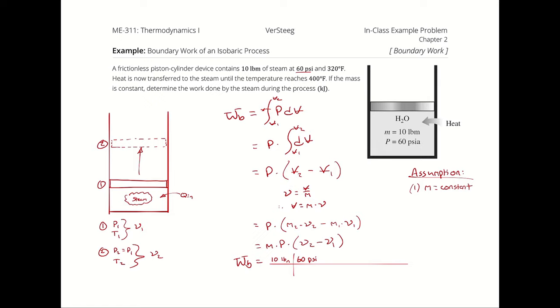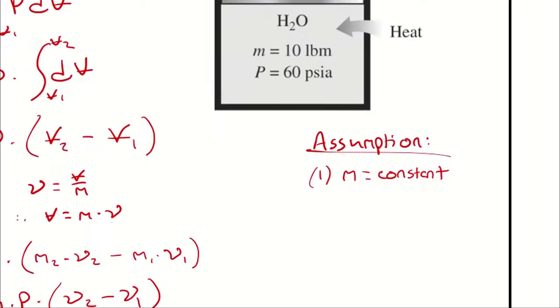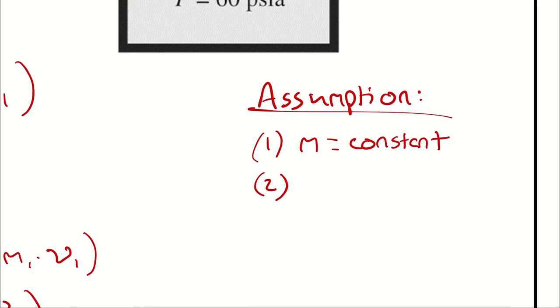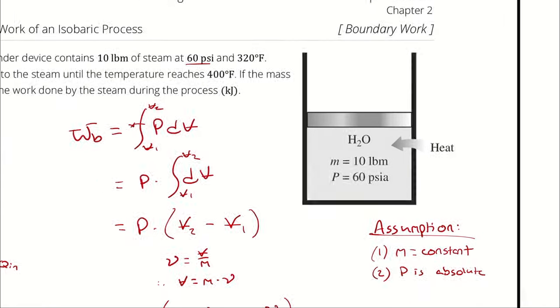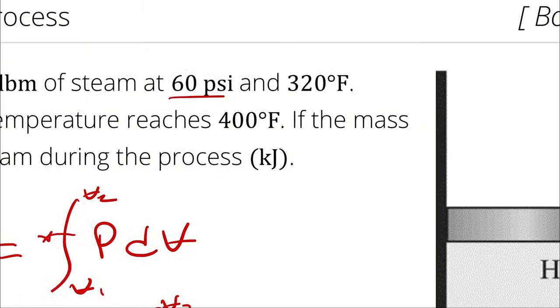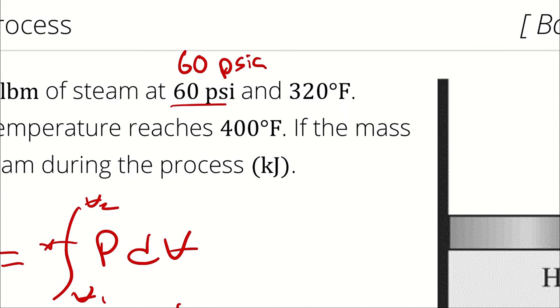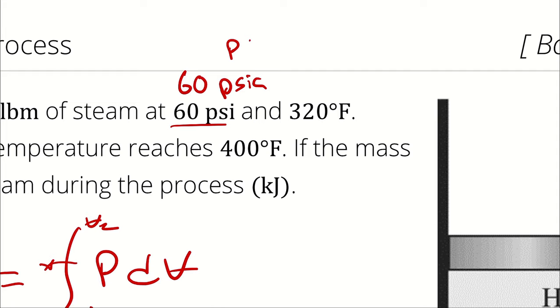An example of the type of indication that you would see would be pressure is read off of a gauge cylinder and says 60. In that case, we would call it gauge pressure. Or, if we had the weight of the piston and we had taken the divided by the area, that would be a gauge pressure, because in that analysis, we aren't including atmospheric pressure. Whatever the case, though, let's assume it's an absolute pressure. You will commonly see this as 60 psi A to indicate absolute pressure, and psi G to indicate gauge pressure.